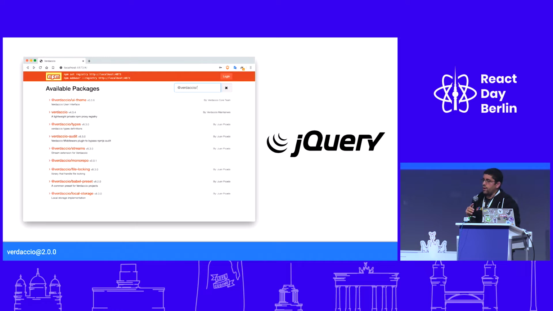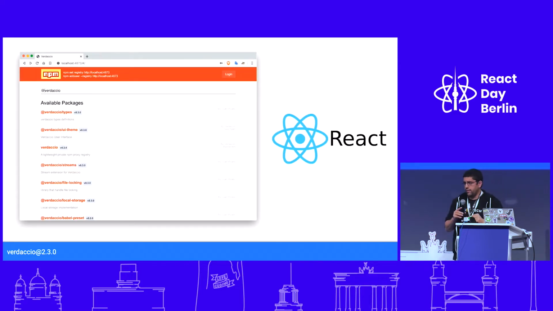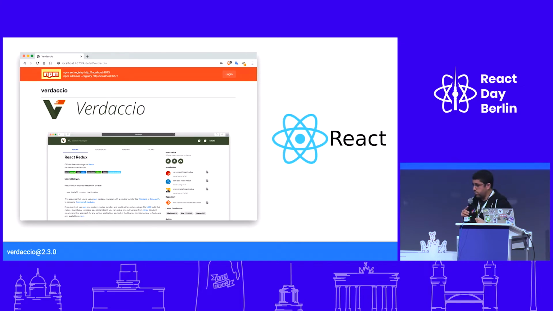The first version of the UI was in jQuery, but it was really hard to maintain because I'm doing open source, and it was really hard to scale and add some features. So we decided to move on and move to React. Actually, the user experience was exactly the same, but for the open source developer, it was much easier to understand and contribute to the project. We even had the luxury to add a router, so it was really nice.